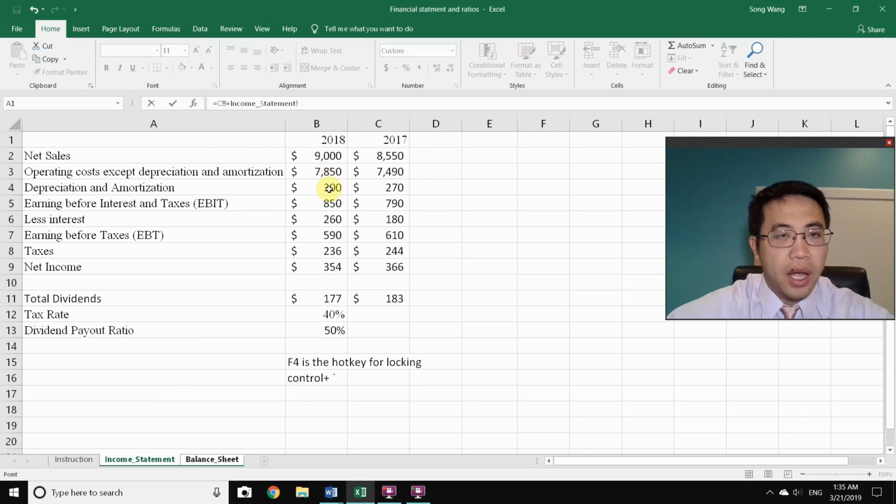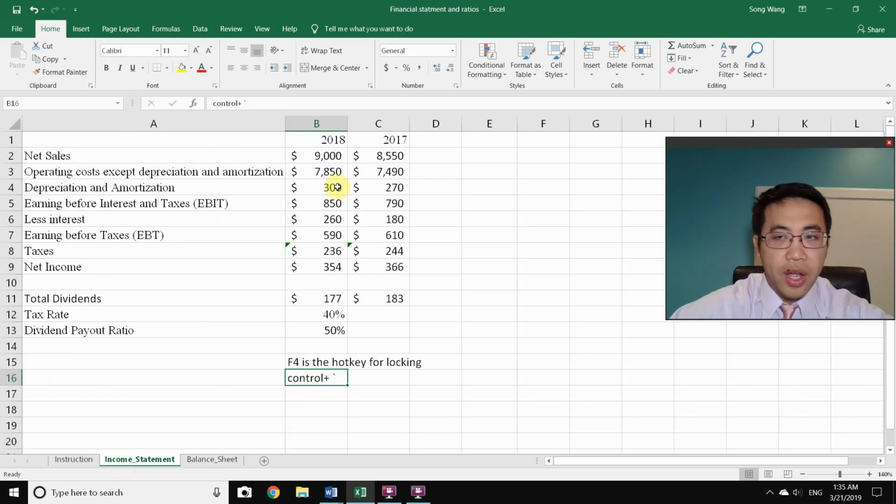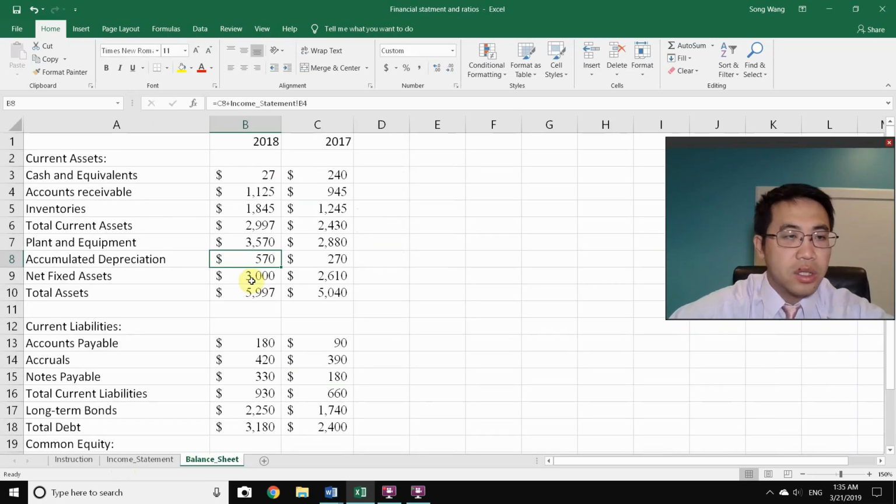So I'm going to go back and hit this 300 new depreciation. That's my new accumulated depreciation. As you can see, this 570 equals this 270 plus the 300 right here. So that's your cumulative depreciation.